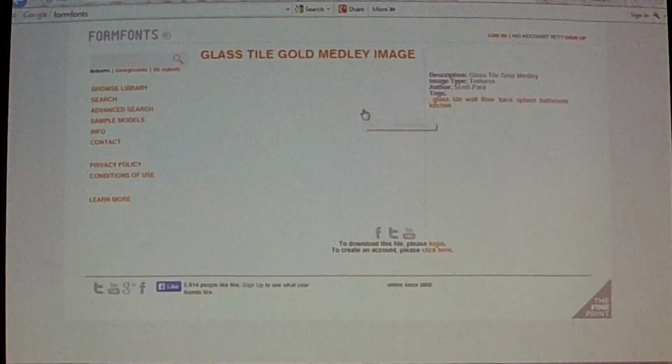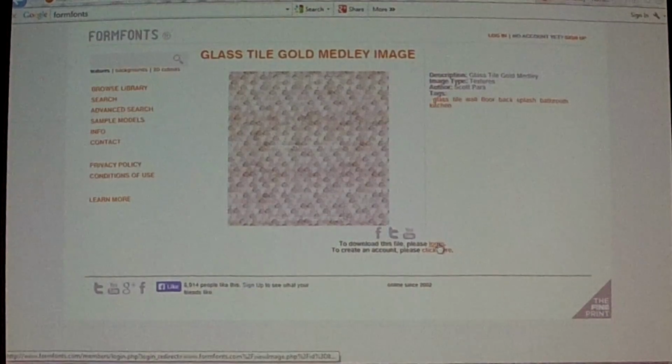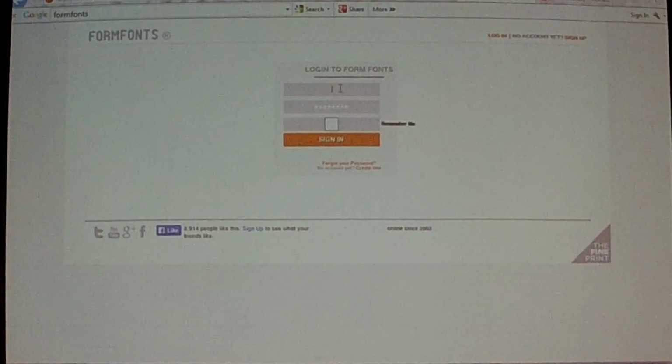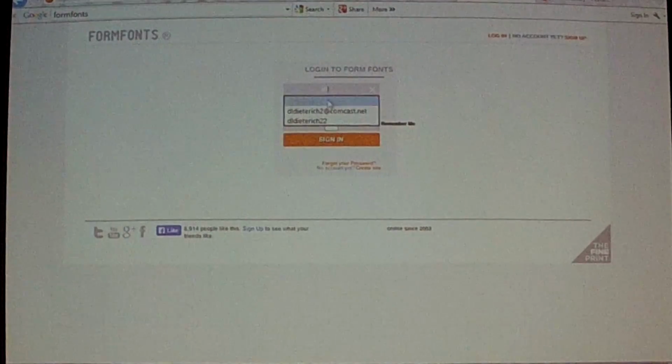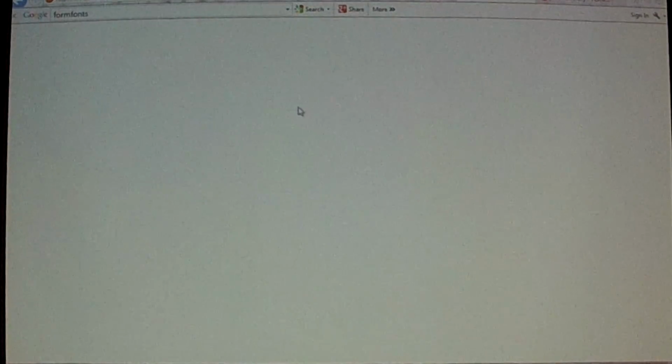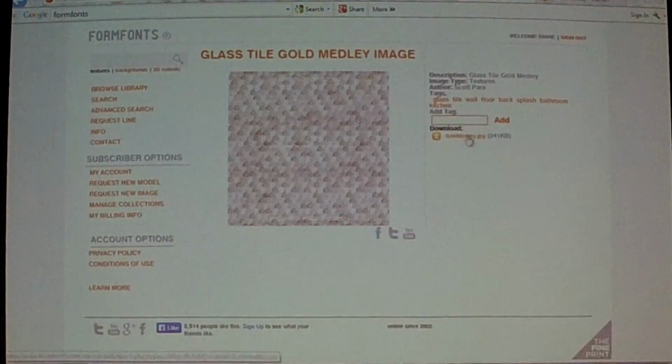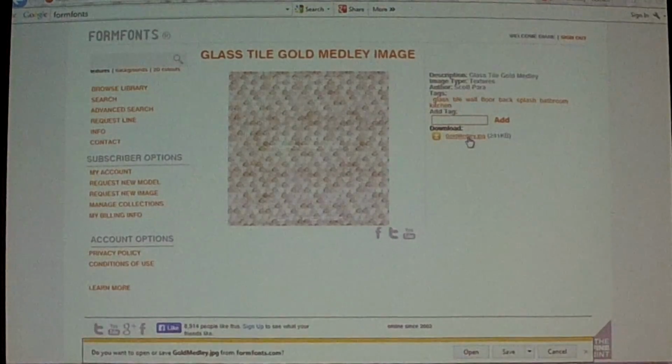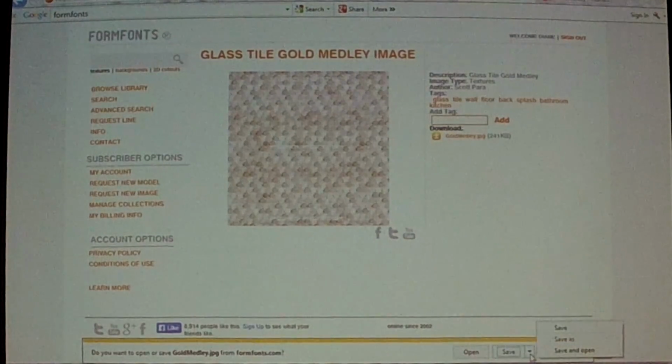And once you download them, so if I click on this, oh, I gotta log in. Sorry, I was logged in. So if I click download, then I can just save it.